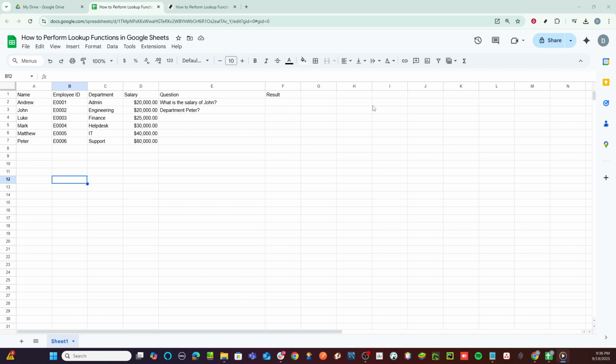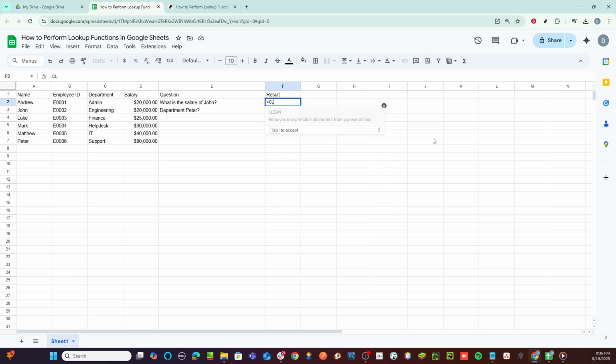First, you'll want to make sure you have a Google Sheet open. If you're not already there, head over to Google Sheets in your browser and open up the spreadsheet you want to work with. Once your sheet is open, direct your attention to cell F2. Clicking on this cell will allow us to begin inputting our first formula. Now that you're in cell F2, type in the formula LOOKUP(John, A2:A7, D2:D7).